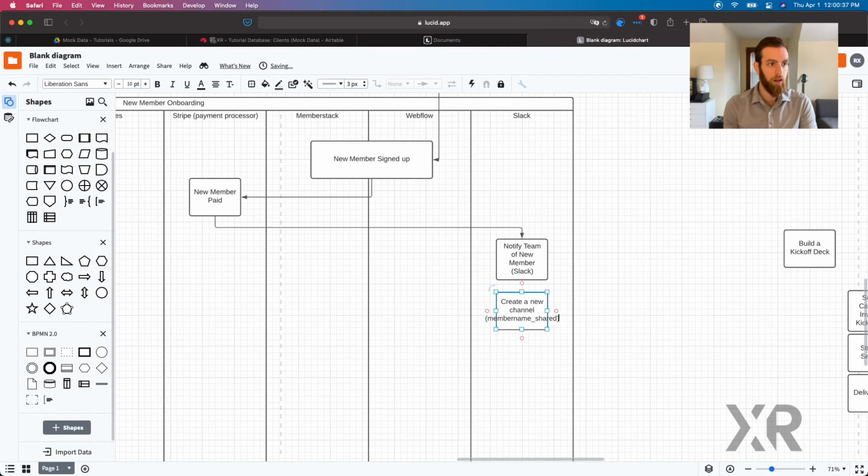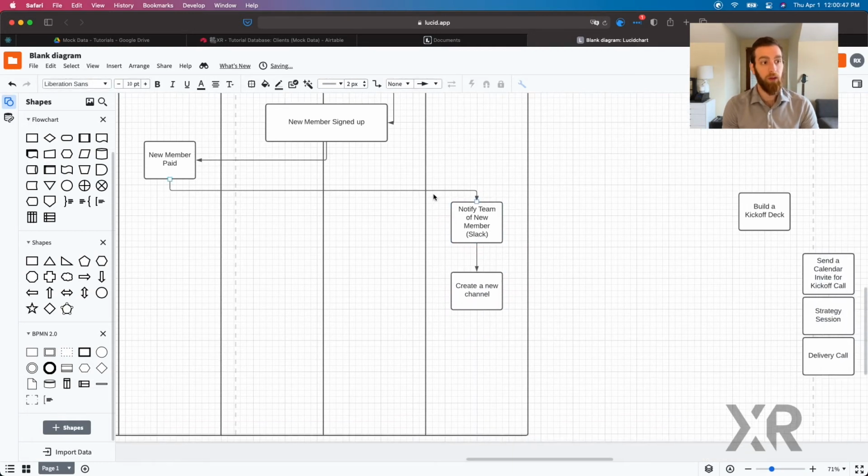Something like that. However you name your Slack channels that are shared with people. We have our own particular way to do it, but we're going to create the new Slack channel, and we're also going to share people on our team with that channel. So every time, the same couple of people join the new shared channels that we have.